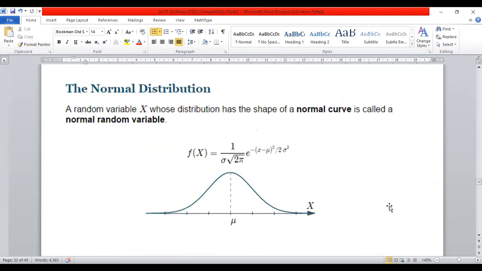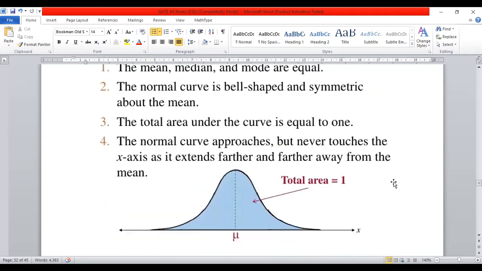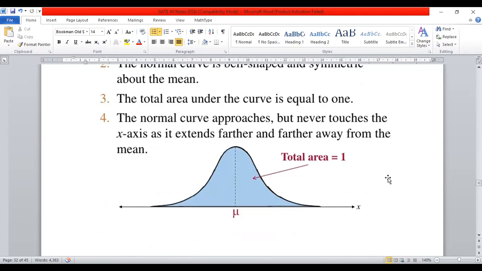So this is the graph. The x-axis is an asymptote, meaning the curve is not touching it; it is going to touch the x-axis on both sides only at infinity. It is perfectly symmetric about x equal to mu. So these are the properties. And if we integrate from minus infinity to plus infinity 1 upon root 2 pi sigma e raised to minus 1 upon 2 (x minus mu upon sigma) whole square dx, you will find that it is exactly equal to 1.